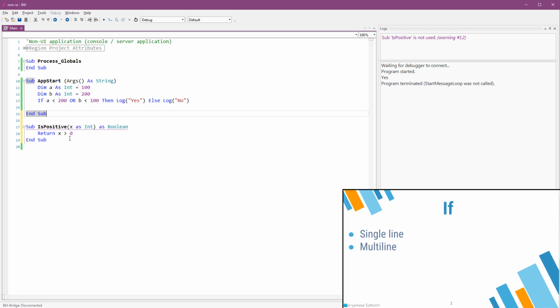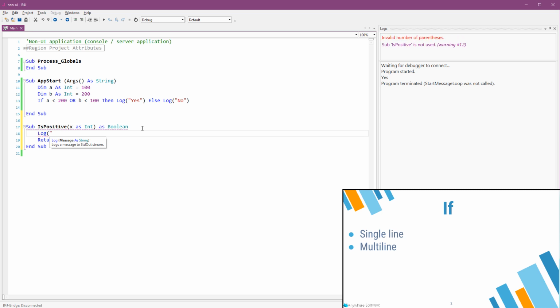We have created a sub. It returns a Boolean value. A Boolean value can be either true or false. It will return true if x is greater than 0 and false otherwise.